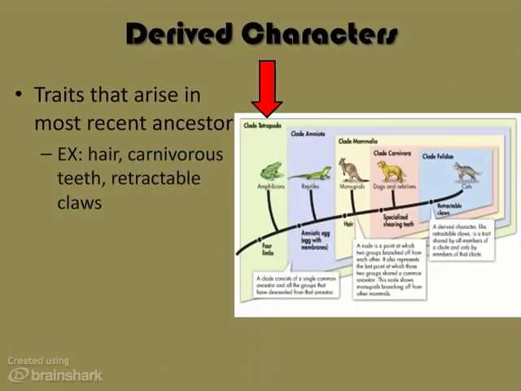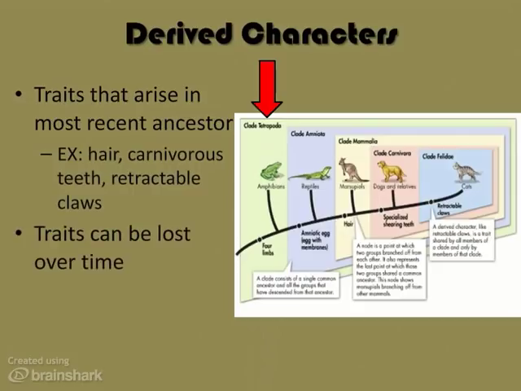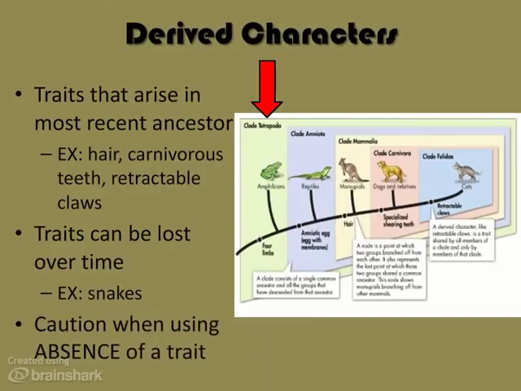Which clade is sharp teeth a derived character for? Carnivora. We've talked about how four limbs is a derived character for tetrapoda, and according to the diagram, reptiles are in the clade tetrapoda. But snakes don't have four limbs. However, ancestors of snakes did have four limbs — somewhere that trait was lost. For this reason, biologists are cautious about using the absence of a trait as a character in their analysis. Whales don't have four limbs either, but snakes are certainly more closely related to reptiles than they are to whales. You can also have smaller clades within larger clades, as you go from tetrapoda to animalia to mammalia.